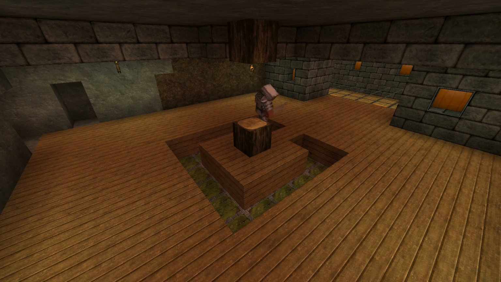I want more the effect on the ground, so that when you walk in the room, all you see is an enchantment table, and as you go up to it, all of the bookshelves pop up around it. That's pretty much it. I haven't finished the room at all, as you can tell.